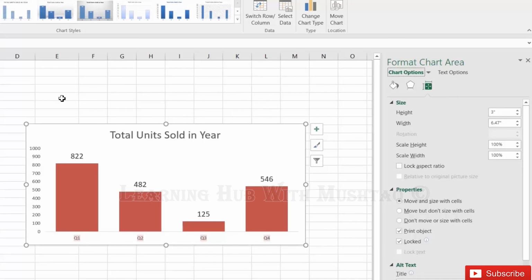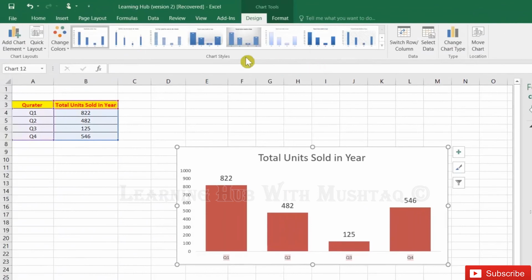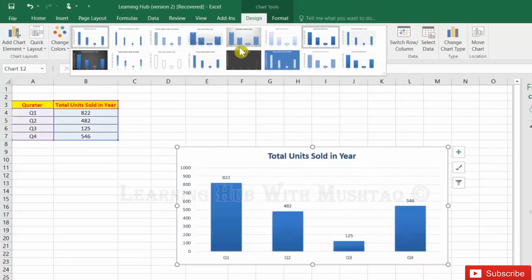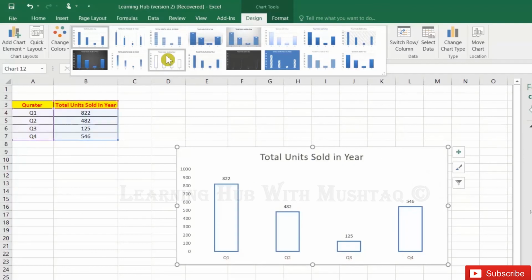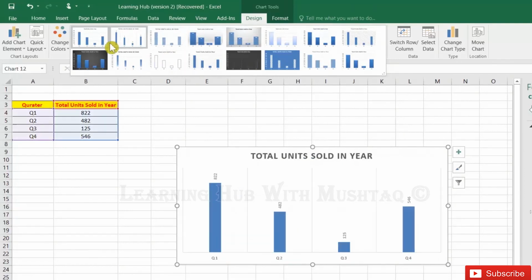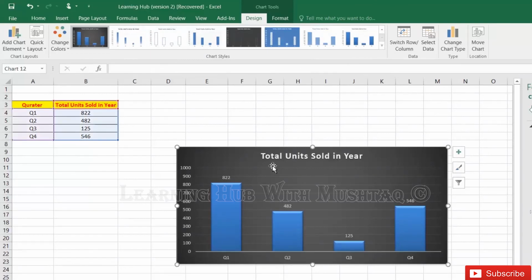Okay, this is one of the methods you can change the formatting, and you can also, if you double click, you will see after double click there are different designs coming on the top of the window. You can select any of the designs to change the formatting if you want. So we select this design, and also there are quick layouts for the charts here.